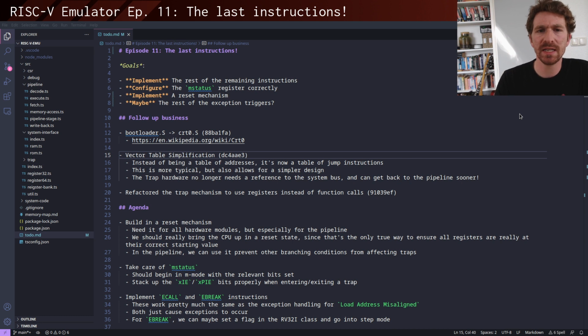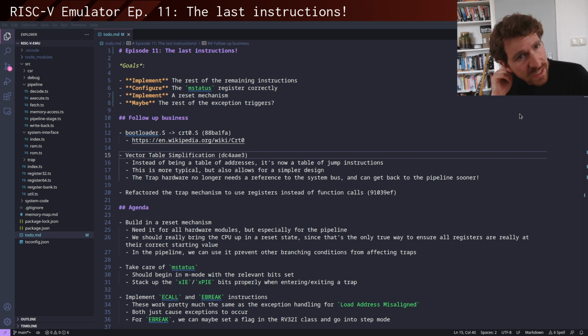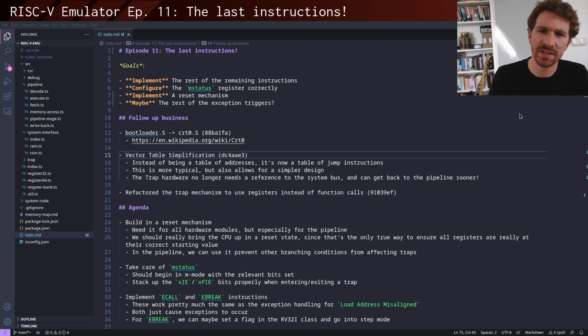We're also going to be taking a look at the mstatus register, because when we take an exception or we take a trap, we actually need to update our status in the status register a little bit. And we weren't doing that before, and well, that's something we can do. It's a relatively small thing, but it's to do with being able to take multiple exceptions nested together. So we need to save a little bit of state when we enter an exception handler because of that.